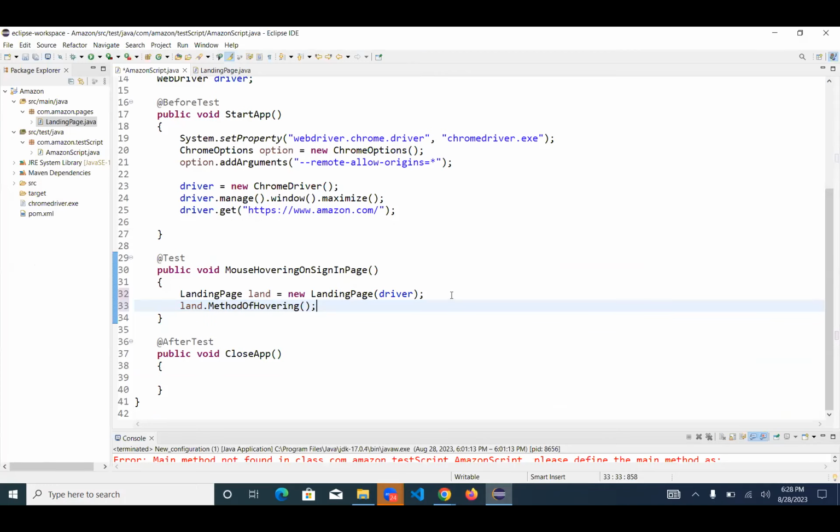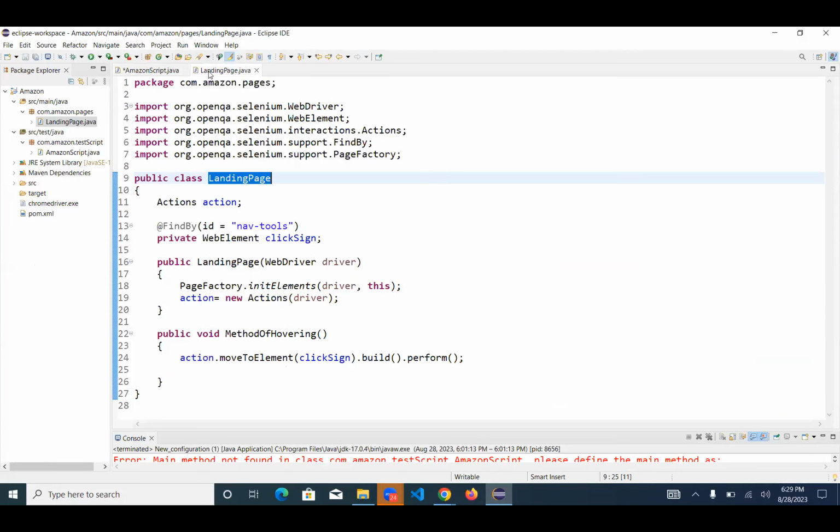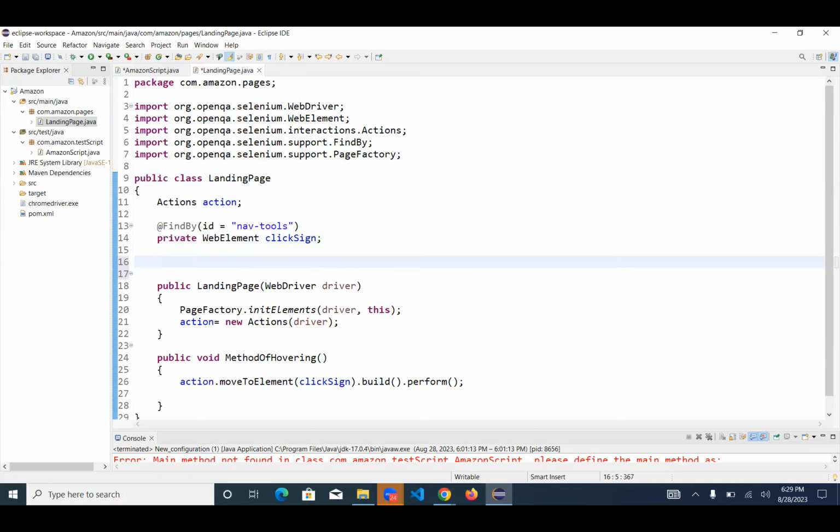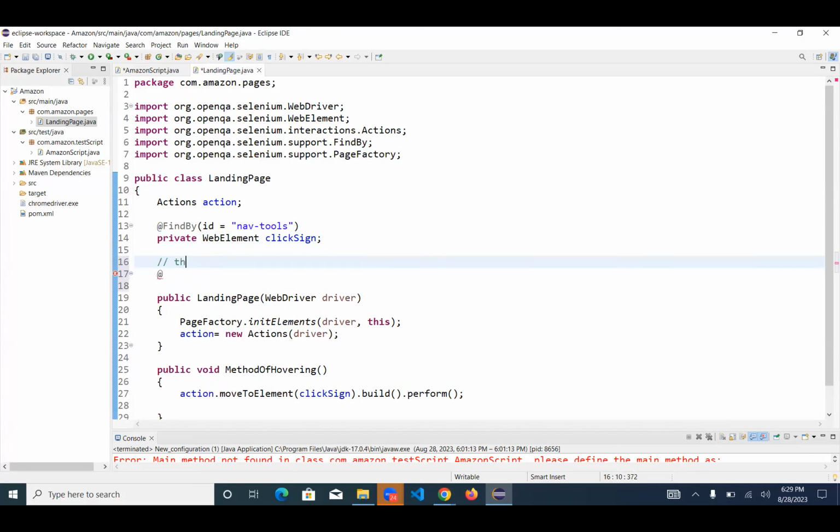I'll go to my Eclipse. Now, in the landing page tab, I will also create a locator for that. At the rate. Now this part is new, guys. Now you have to add this part. This is totally new. Let me add a comment: this is new section. Please write it. Write at FindBy. Now you have to do it because you're using link text.